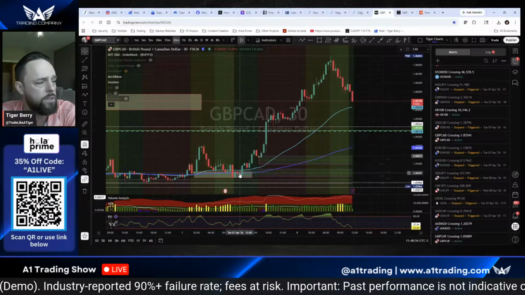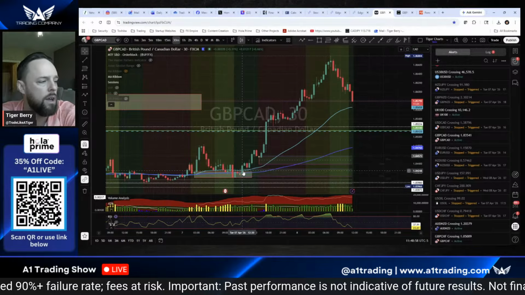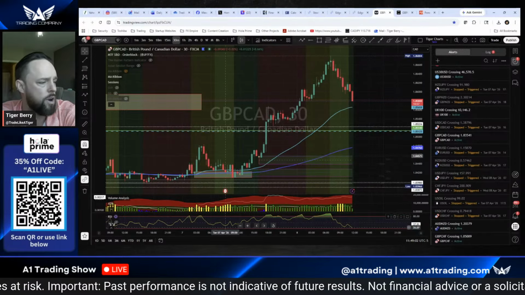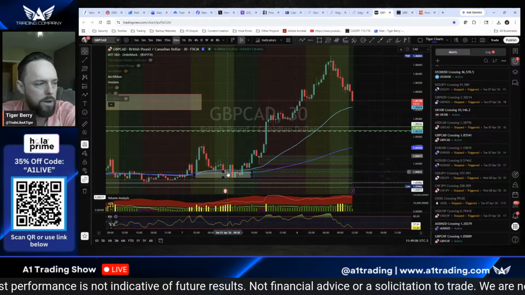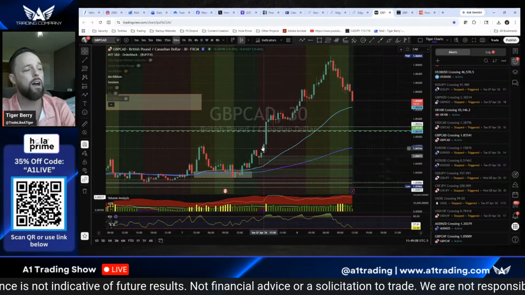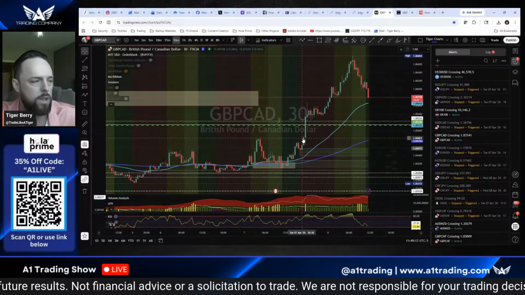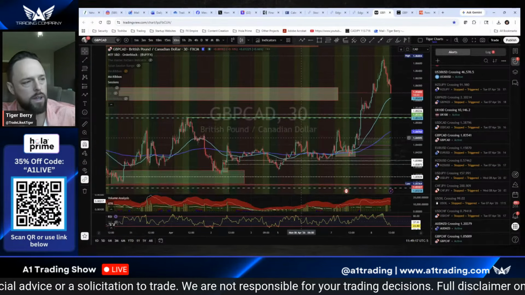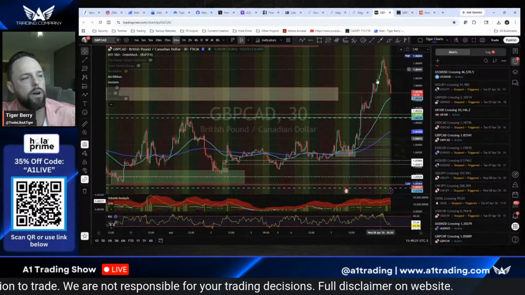Again, I was already in the trade. Had I not been in the trade, that might have been a second chance opportunity. The 50 is over the 200. Our RSI didn't really drop down to the oversold level, so that might have held me up. But nevertheless, it ran, and it got pretty much most of the way to my profit target. But obviously, when the announcement came out with the ceasefire, it just pushed through like crazy. I left a lot of money on the table, guys, as you can tell. But I'm okay with that.